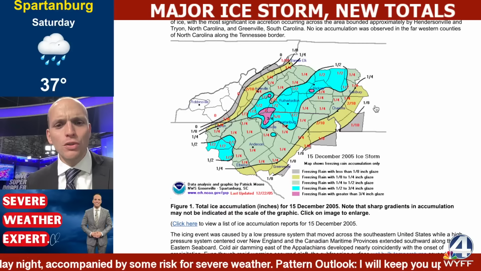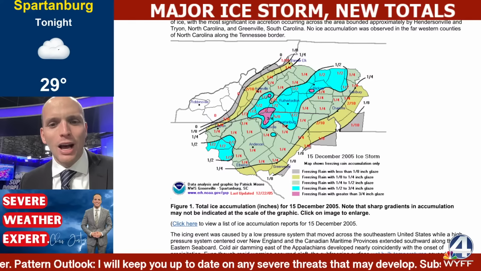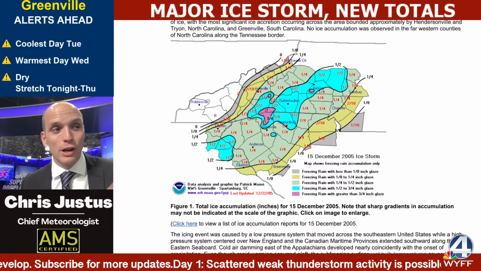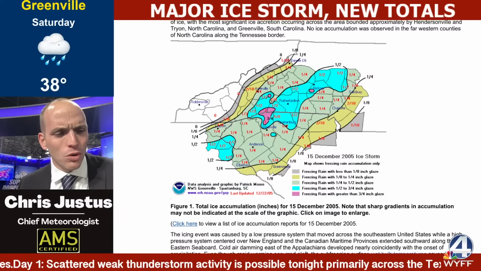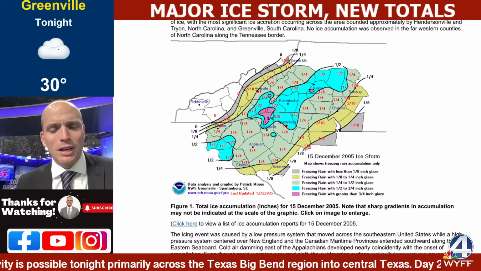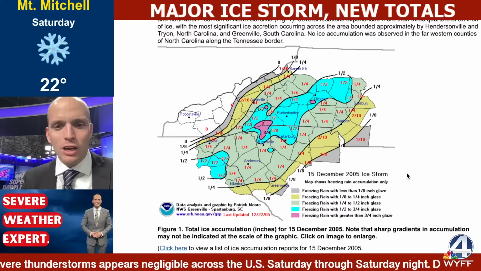I want to show you the 2005 ice storm, because this is kind of the standard at which people compare ice storms. Just like Hugo was kind of the metric at which hurricanes were compared. Whether right or wrong, it's just what everybody goes to in their mind. Is it bigger or worse than Hugo? Now it's probably Helene, and we're so fresh with Helene, I know that is on everybody's mind. But here's a look at the totals from the 2005 ice storm, and folks, we're talking about some significant totals.